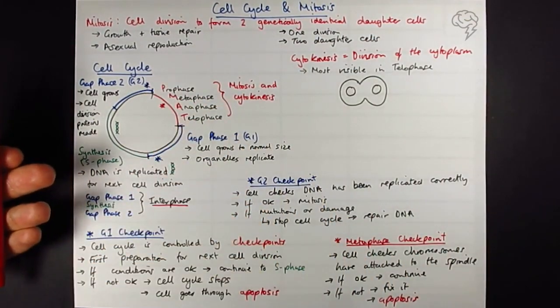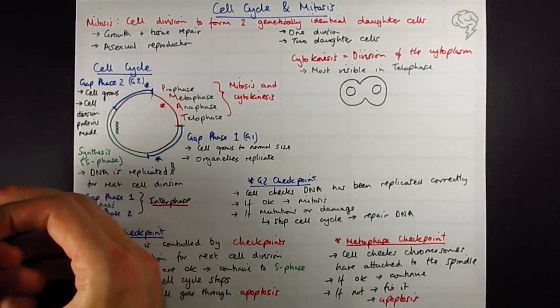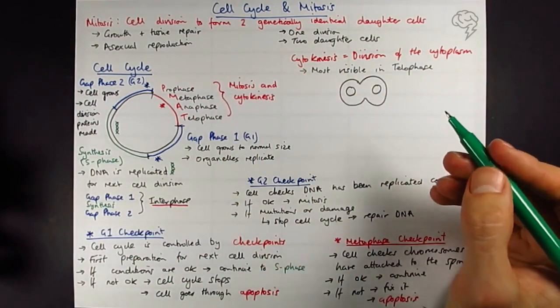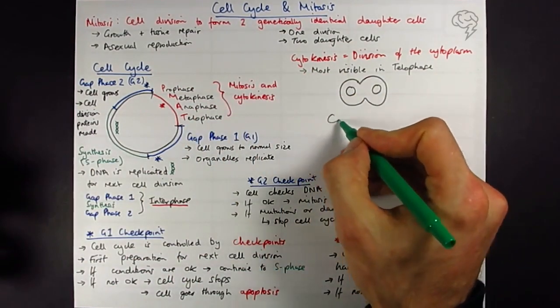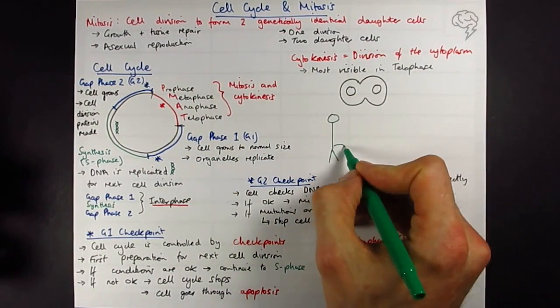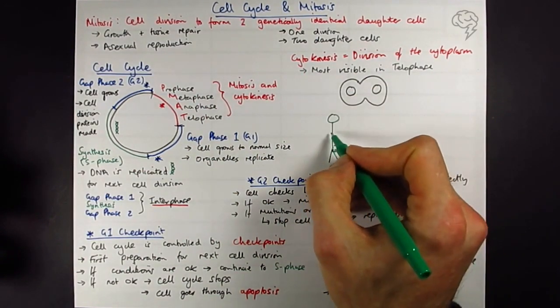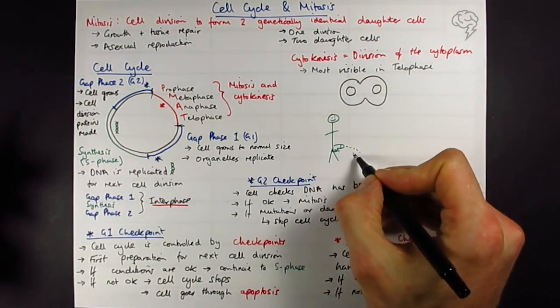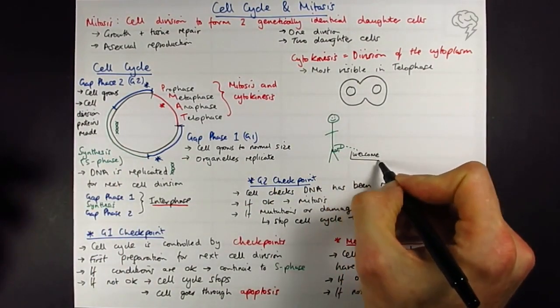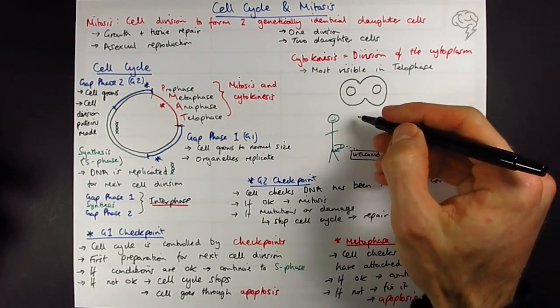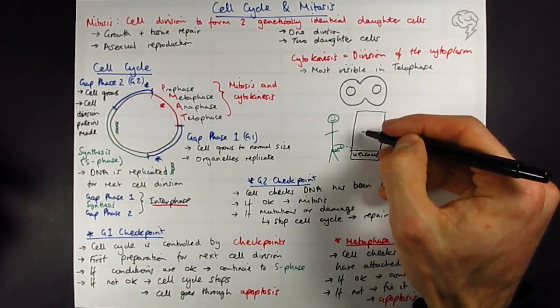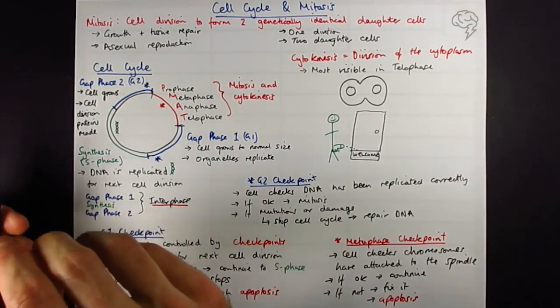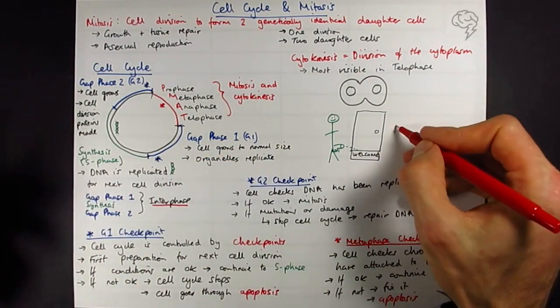My little mnemonic for remembering this is, let's draw it in green. It's a diagram. So prophase, metaphase, anaphase, telophase is PMAT. So what I normally like to draw is a man who is going to be very pleased with himself, as he's going to be urinating onto a welcome mat. So PMAT: prophase, metaphase, anaphase, telophase.